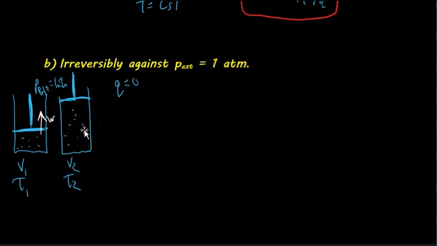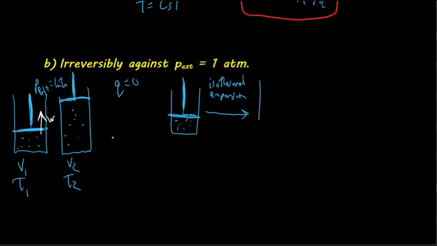Well, one way to do it is, and I'll break this up, we'll expand the gas. So we'll expand isothermally. So we'll do an isothermal expansion, pushing the piston up here. We're now going to a bigger area. We're performing work. But for it to be isothermal, we need heat transfer to occur. We need to inject some heat in here.